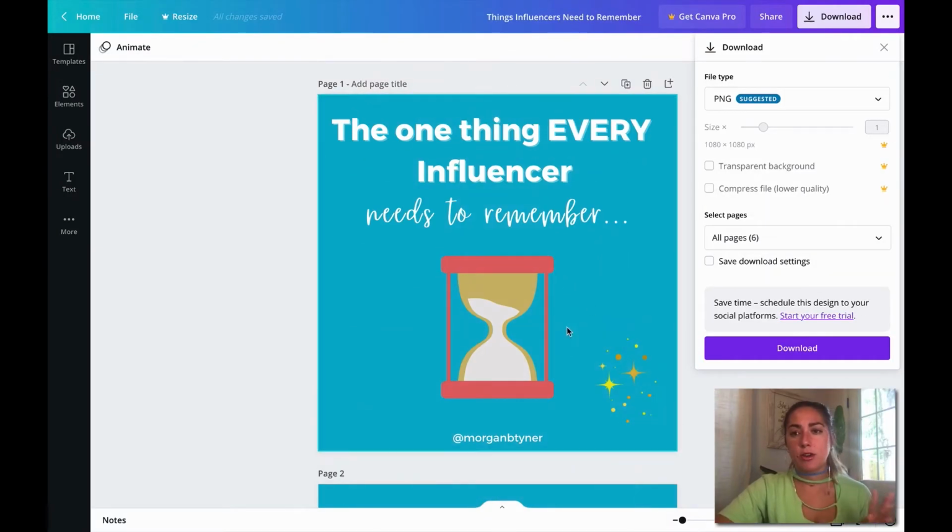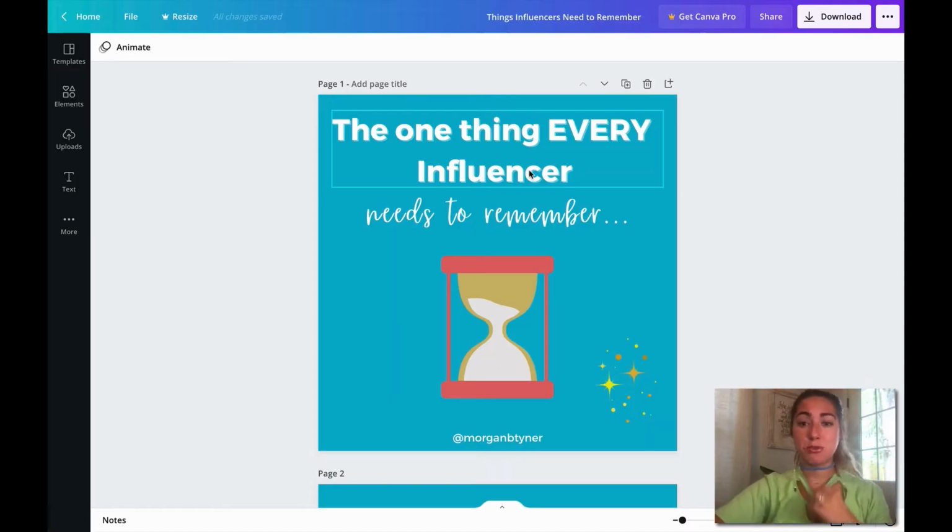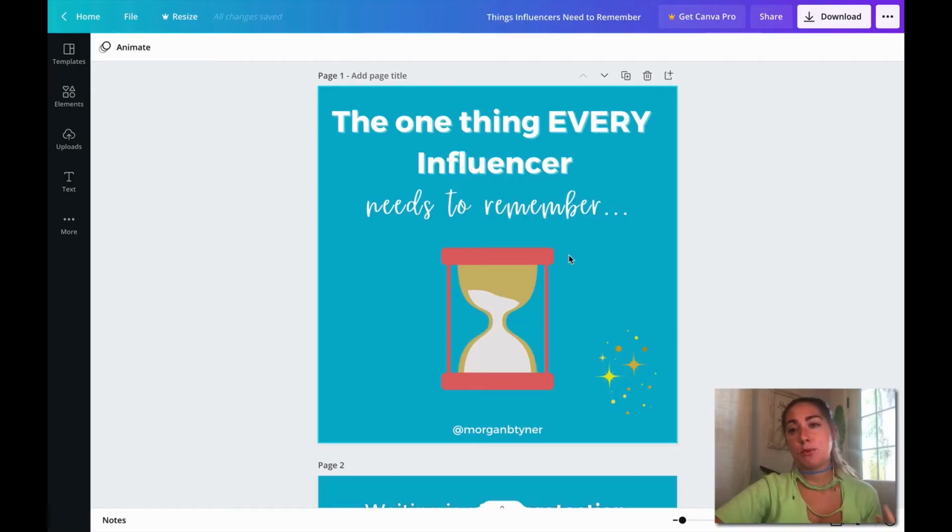All these graphics are with free Canva, and this is an example of a graphic you can make for Instagram that is swipeable, that teaches something. So if you were a social media coach and you were teaching your audience something about your industry, for example, this is for influencers. This swipeable content now on social media is very attractive and very shareable and savable. So it's a good example of something you can create for your content, for your brand.